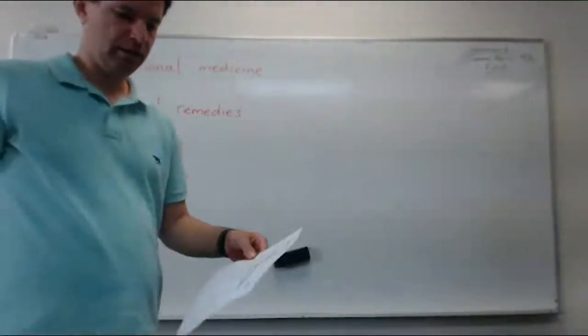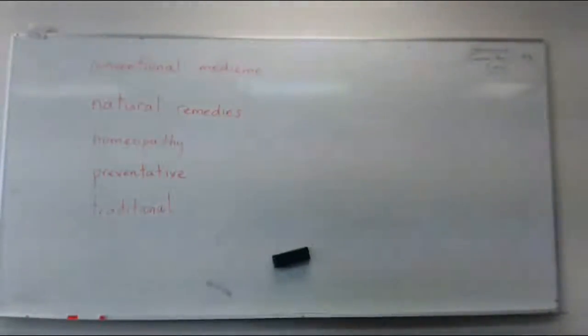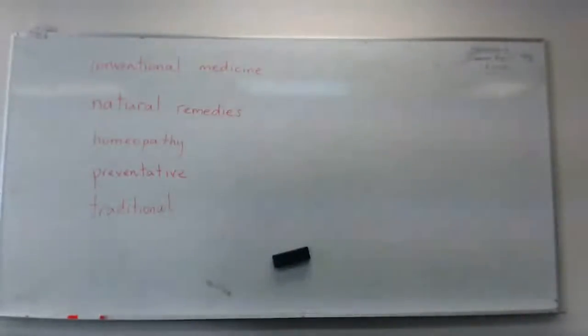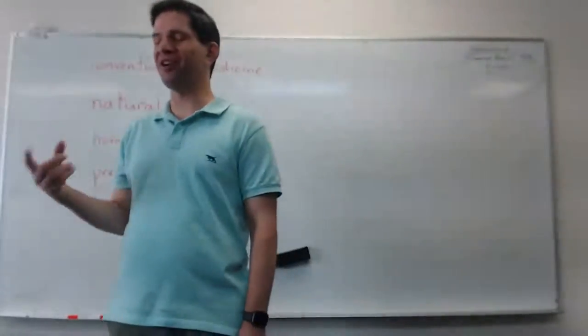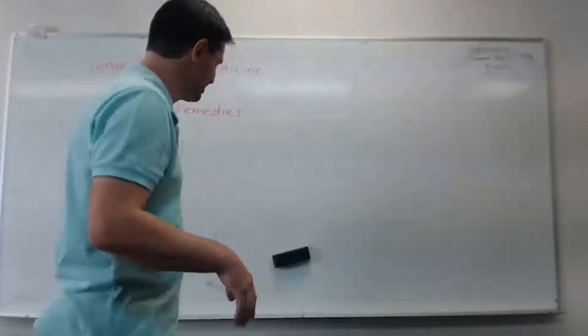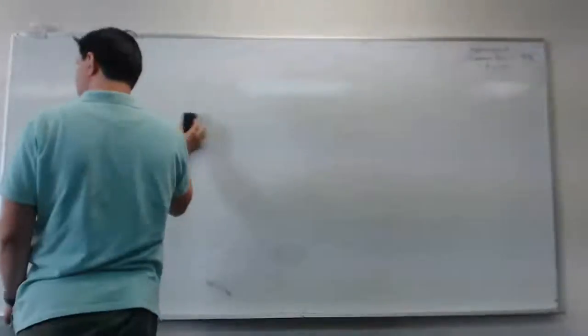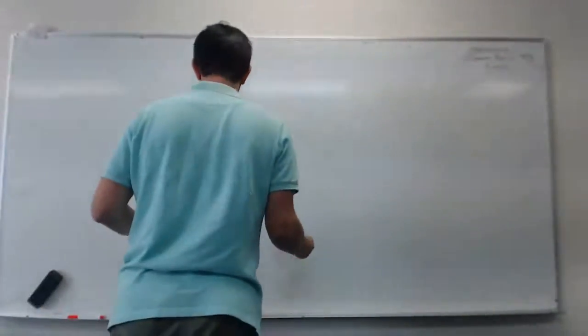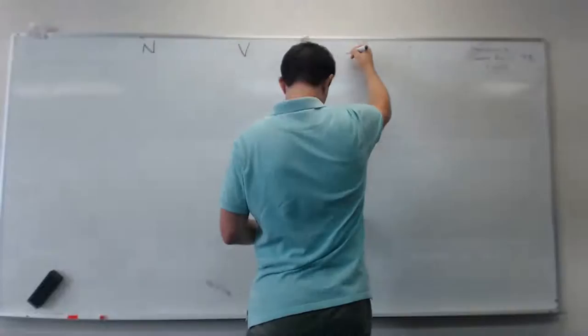So let's work on creating our word families, as we looked at a couple weeks ago, and I've encouraged you to keep it up. And I gave you a list, right? Our website with lots of them. Hopefully, we did more than just that first week. We've kept on going with that. So let me write up a few here for you, and we'll see if we can create new words. It's always exciting to see the dictionary of Helen, the dictionary of Adriana, the dictionary of William. I think it's always exciting to see what new vocabulary. So we're going to go with our noun, verb, and adjectives here.